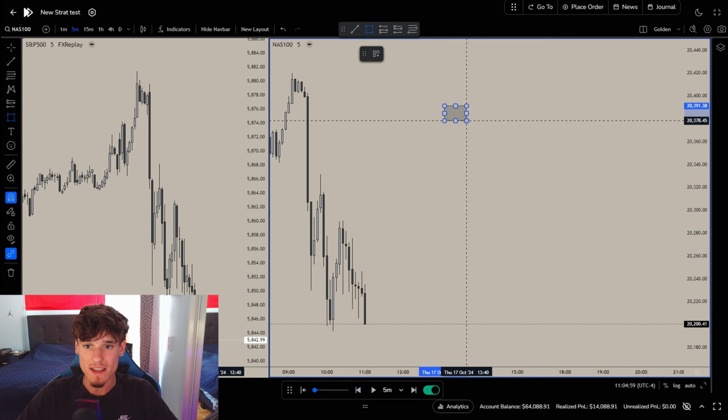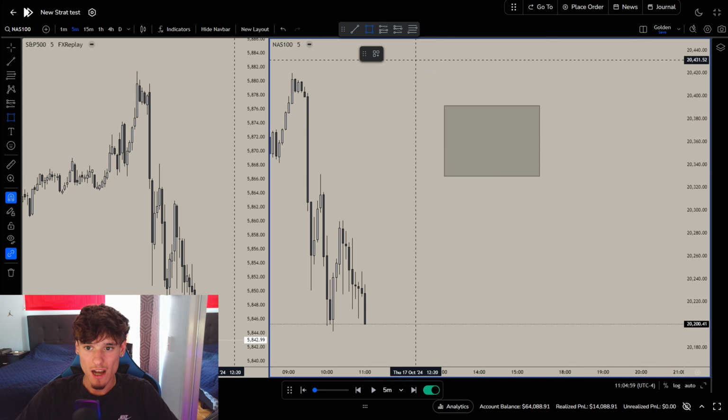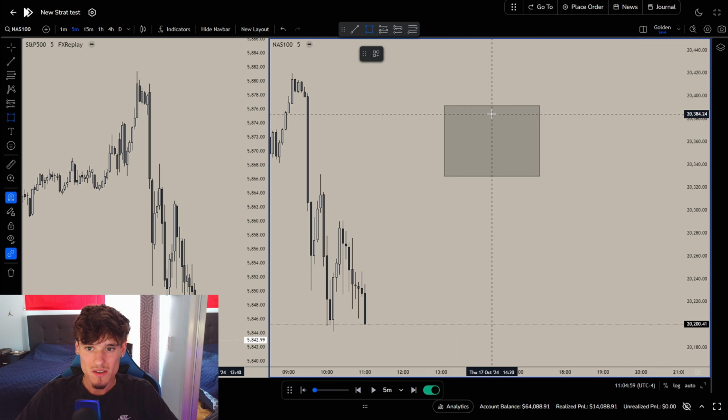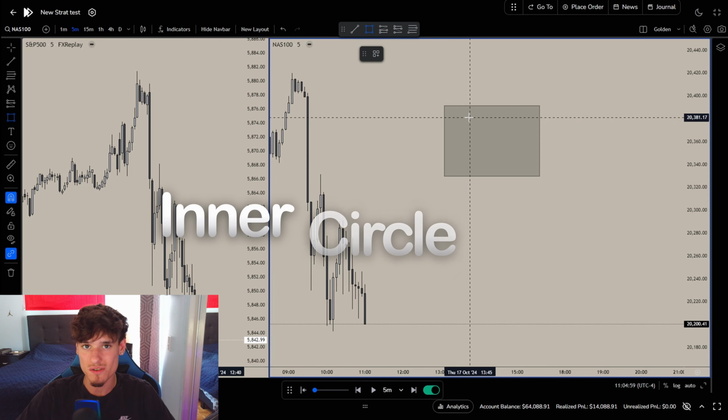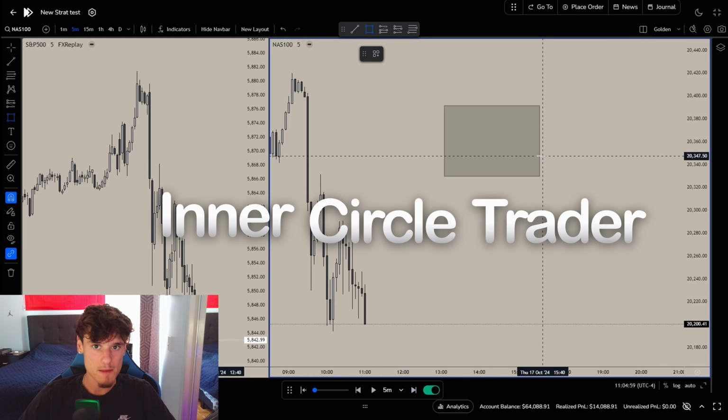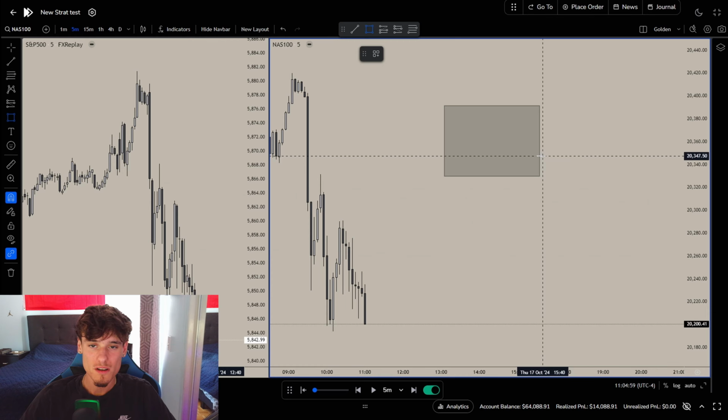Before we even get into the example on the charts, I just want to draw a little square over here. So ICT, the name ICT stands for inner circle trading. Because for example, say you're a swing trader, you trade on the daily time frame and you trade for multiple days. Well, once you have that strategy, you are stuck to your time frame. It's not like you can jump down to the 1 minute time frame. No. You're stuck to that daily time frame because that's where your strategy works.